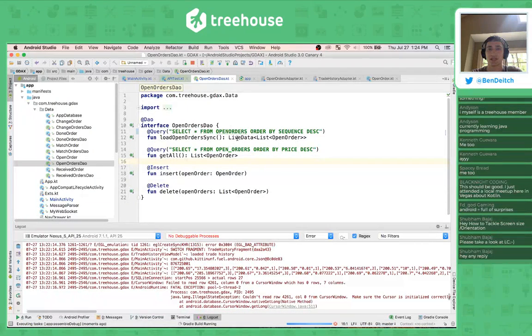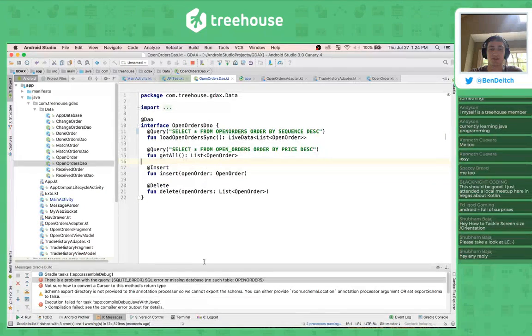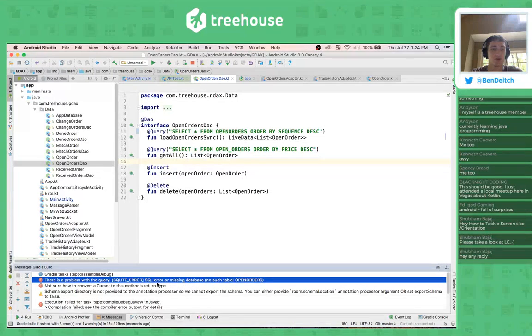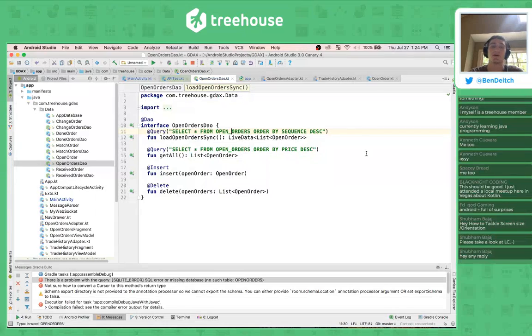That's one of the advertised advantages of using Room, that it will catch your little syntax errors like that. But back to the error, this is something we created. There we go. So cool that it catches that without you even needing to run it. All right, so it caught our error, super cool.